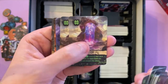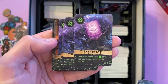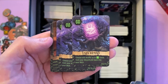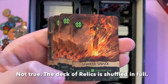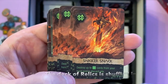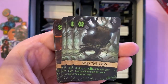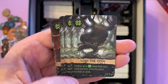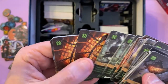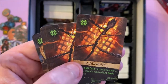Fairest of Them All. So these could be effects that could affect everybody, but you shuffle in only the ones that are relating to the characters you're playing as. Tales Retold. Snickersnack, that's Alice in Wonderland. Definitely a reference to the Jabberwocky there. Sold the Cow, that's a Jack and the Beanstalk reference. Alakazam, Magic Staff, that one's cool. I like that, that's cool.